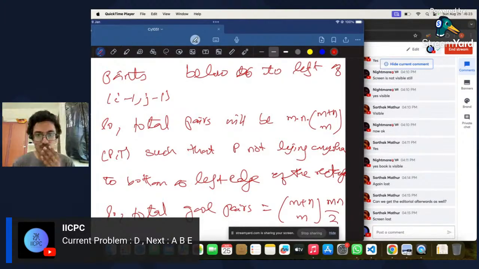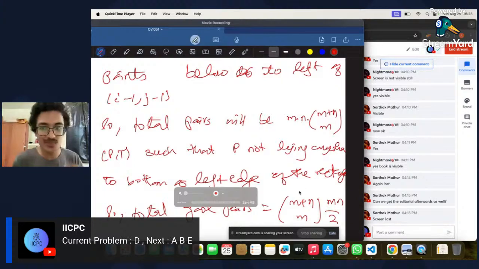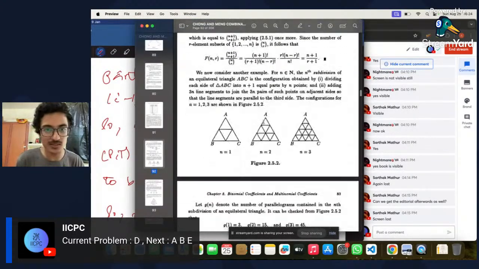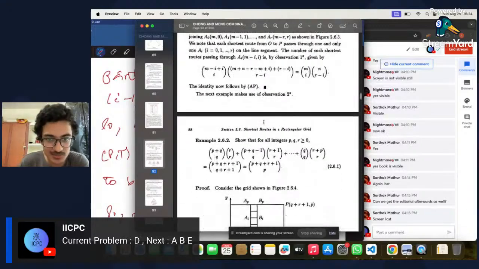So to understand this reflection principle, you have to go through it. I'll show which page number it is. I think it was near page number 90.